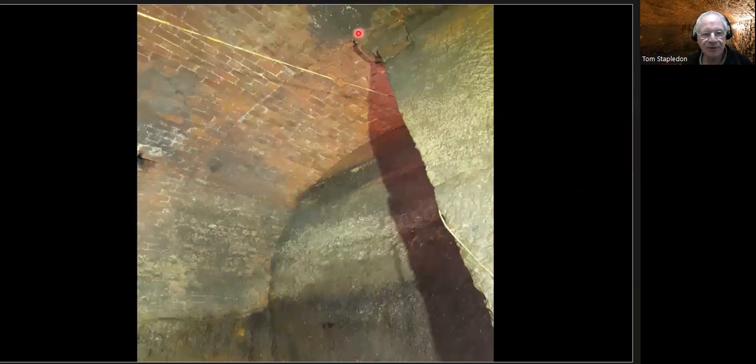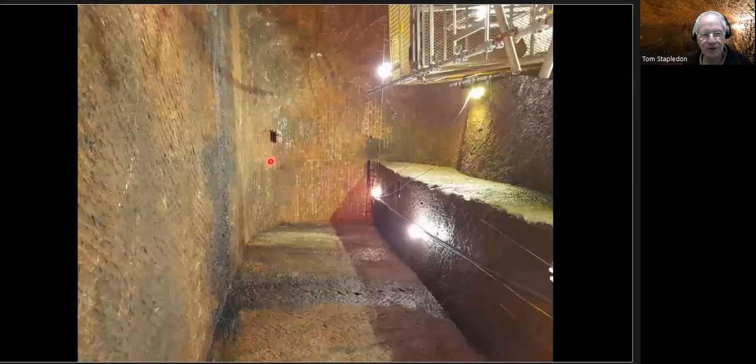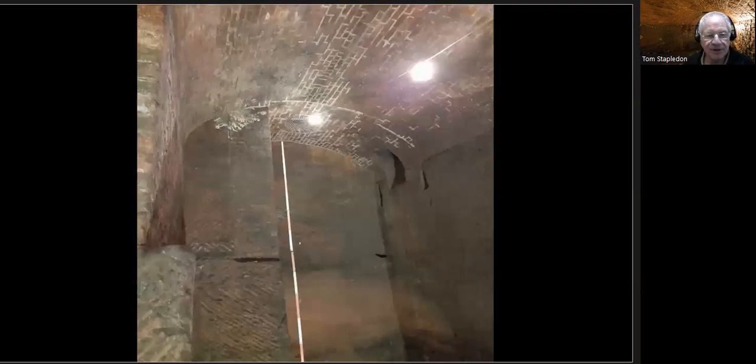Looking at this photo opposite the buttress, you can very clearly see the break line in the brickwork. This is the main arch — the brickwork is obviously nicely knitted — but with this last section of five or six feet, the bricks are butted up but not knitted in, which makes it fairly obvious that this has been added at a later date. There's another one looking straight up in the air — you can see the break line again. At the other end, some pointing was done in this area which makes the break line a little less obvious, but there is a break line in the brickwork there opposite the end of the buttress, exactly the same as at the other end. So I believe this section was added in at a later date.